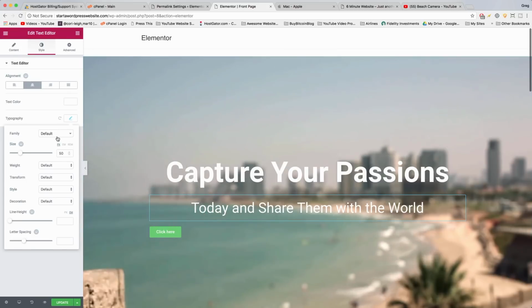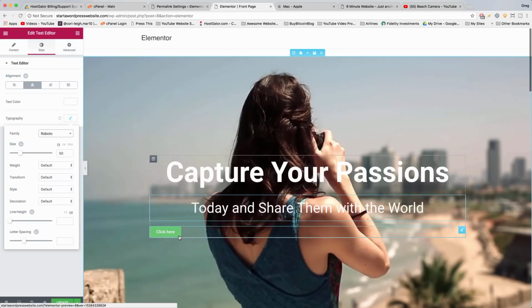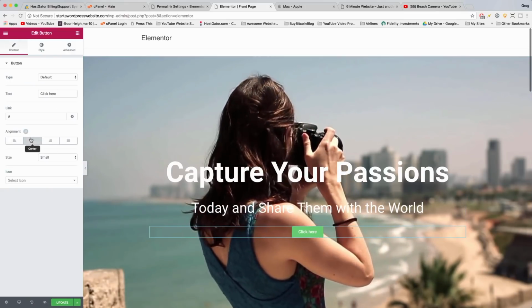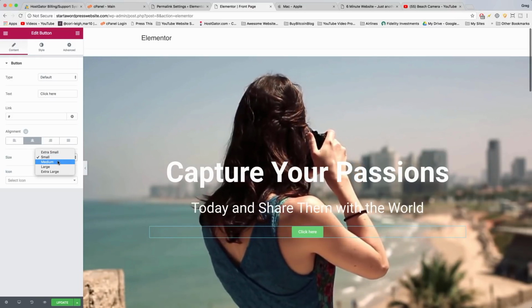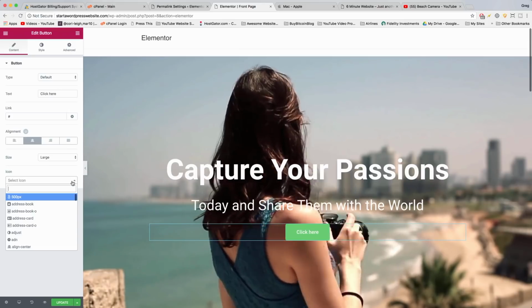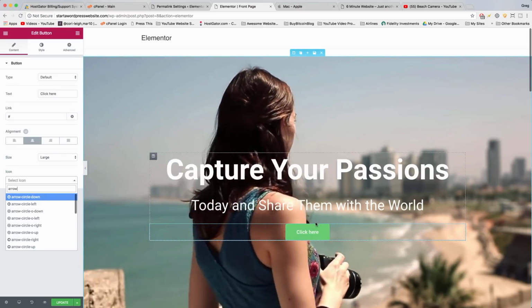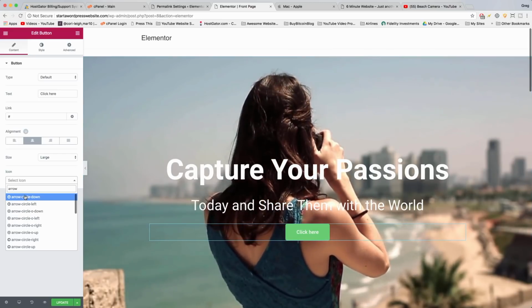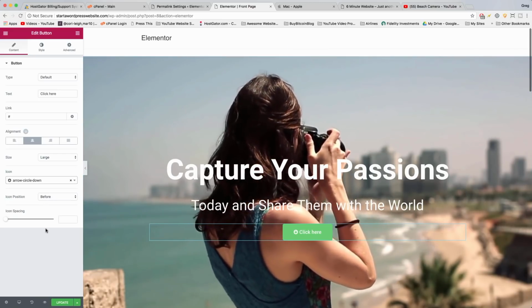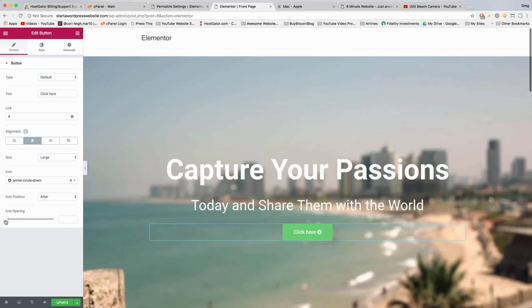Now let's just change the heading font to also Roboto. All right, keep it consistent. And we're going to click on the button beneath it, and we're going to center that button. We can make that button small or medium or large, so a little bit bigger. You can see it's a little bit more attention grabbing, and we're going to click icon, and we're going to give this one a little arrow. That arrow is going to go downwards. So when people click it, it's going to take them down the site to another important section of your choosing. And that little downwards arrow kind of indicates that. We can also make that icon go after the text. Looks a little better, and you can just space it out, so it's not quite so close to the lettering.